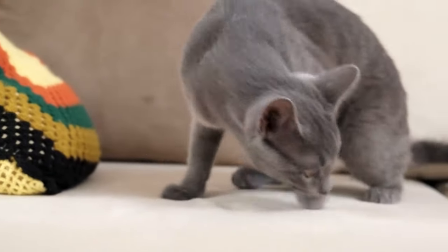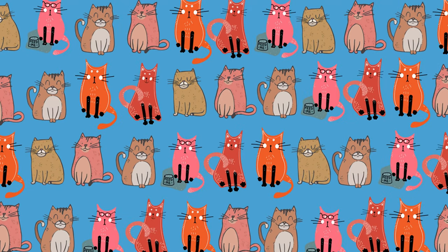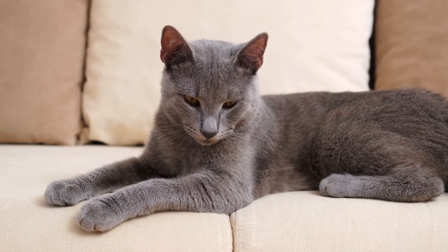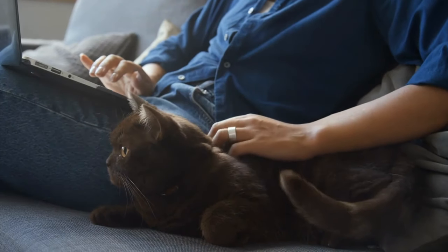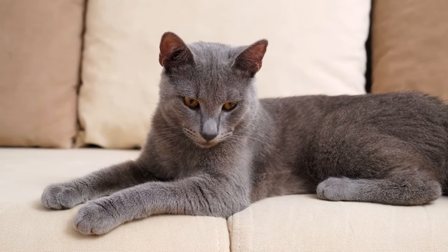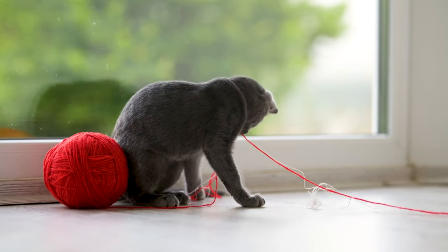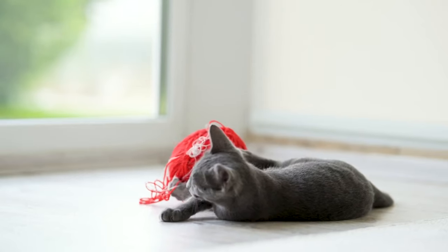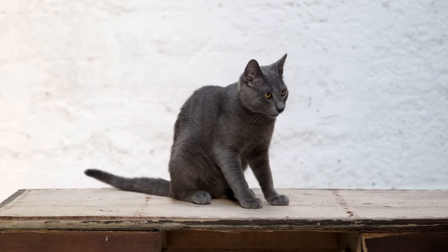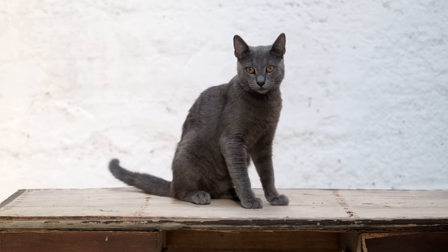What are Russian blue cats like as pets? When deciding if a Russian blue cat is the right fit for your home, keep in mind that each cat is unique, even if they belong to the same breed. The personality of a Russian blue can vary in each home due to the environment and relationships it has. These cats are curious and intelligent — they love exploring their surroundings and sometimes find ways to open doors and cabinets, so it's recommended to secure cabinets containing chemicals with childproof locks. To satisfy their curiosity, provide physical and mental stimulation with a variety of toys. They are also playful; although they tend to be calm, they enjoy playing and may even bring you toys. They like sitting by the window to watch birds and other small animals. Look for toys that stimulate their prey instinct, like feathers or a mouse tied to a string.